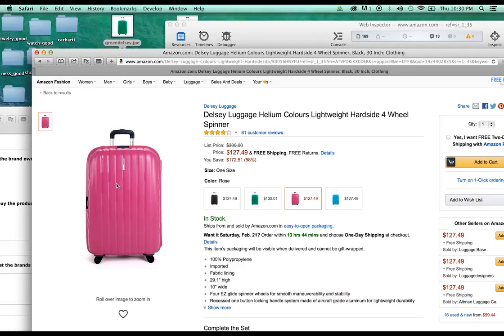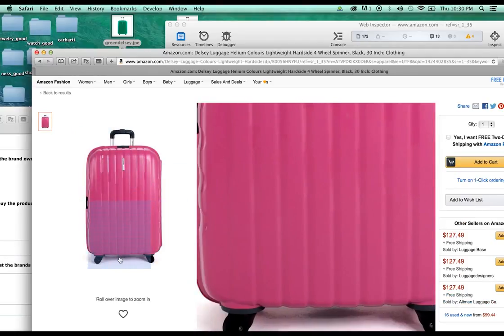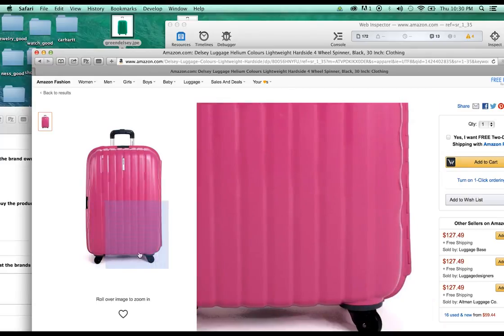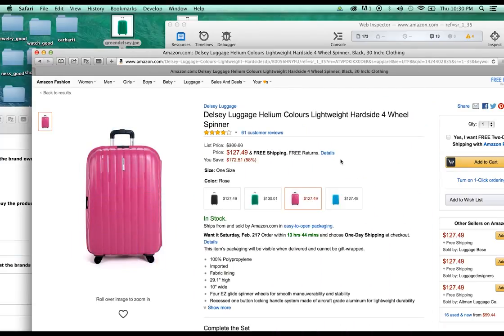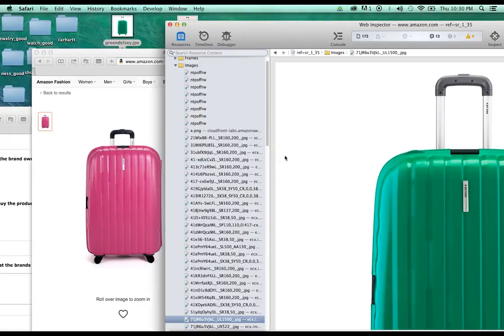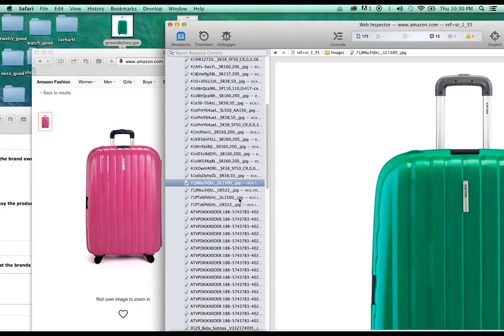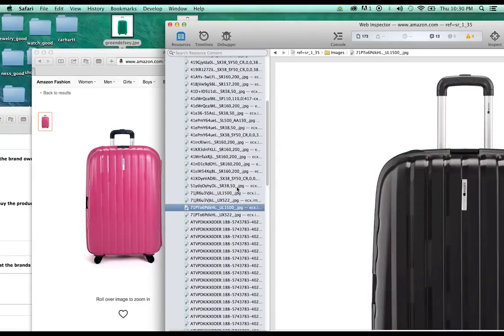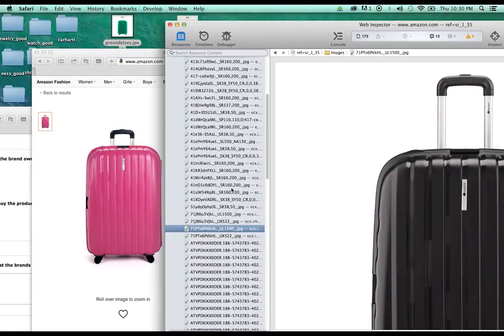Highlight, go to the pink one. Just click right over it. We see by hovering, you can zoom in. Has some crazy shadow there, so we'll just take care of that in Photoshop. It's all good. You can see right away that was the black one. Have to find the pink though.